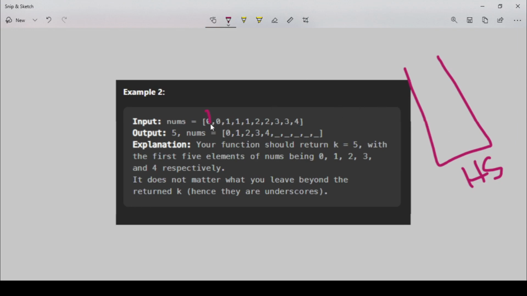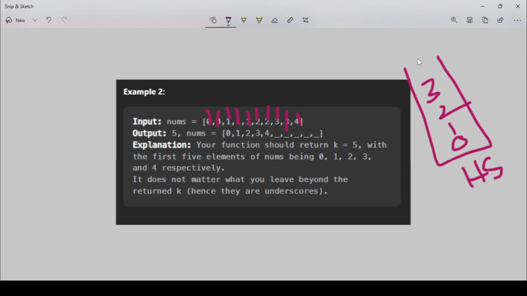First of all we have 0, so we'll put 0. Then we again have 0, but as we already said, a hash set only contains unique elements, so it will only have one 0, and it's not going to contain duplicates. Next we have 1, then 1 again, which is not added again. Then 2, and 2 again is not added. Then 3, and again 3 is a duplicate.